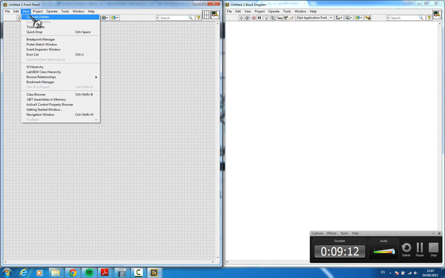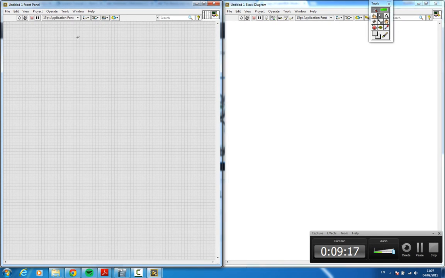Okay, this is important in view. For example, this tools palette. This tools palette lets us perform some editing things. For example, we can choose this, that is the automatic, and we are going to use some of these. For example, this one is to edit text. If we want to write down some text, we have to use this one. Okay, and to connect. But normally you are going to leave these automatic tools like they are right now.